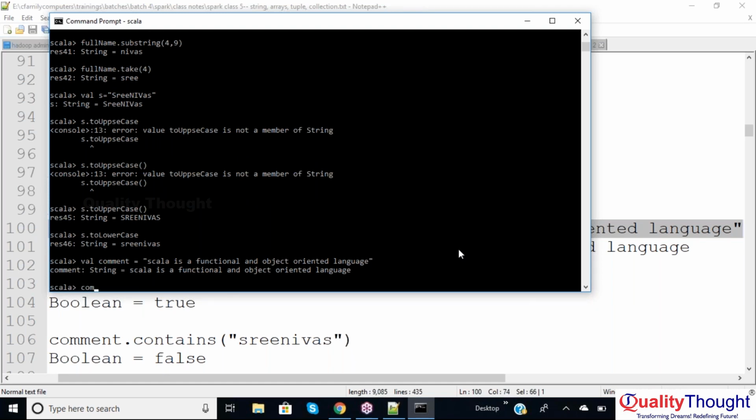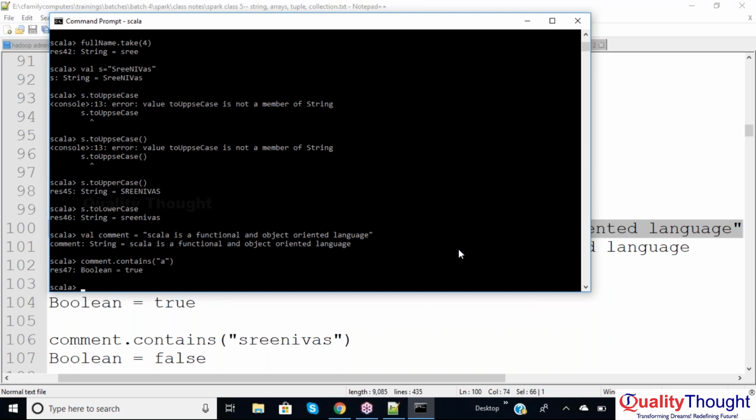Then we have a pattern matching function called comment.contains("a"). If "a" is available in that data, it returns the boolean value true.